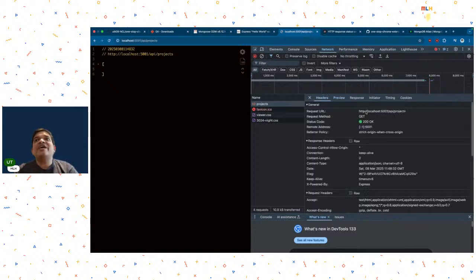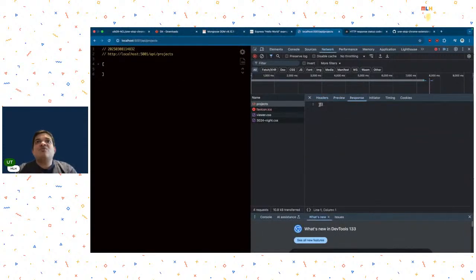If I go over to the headers, you see that localhost 5001 slash API slash projects, by default, or actually always, the browser sends a get request. So you can see that get here and it returned a 200 okay because this was fine. But there is no data in our MongoDB database yet. That is why we don't see anything. It's an empty array, so you can see the response is an empty array.